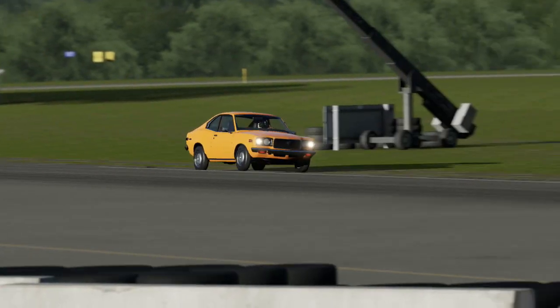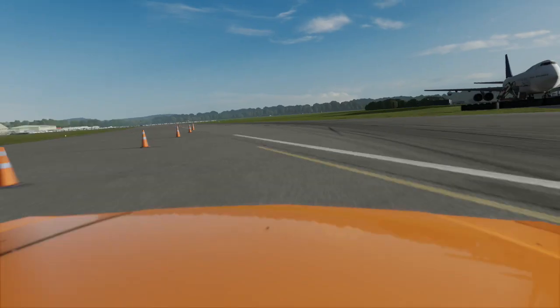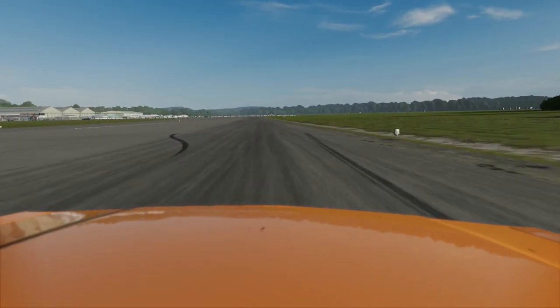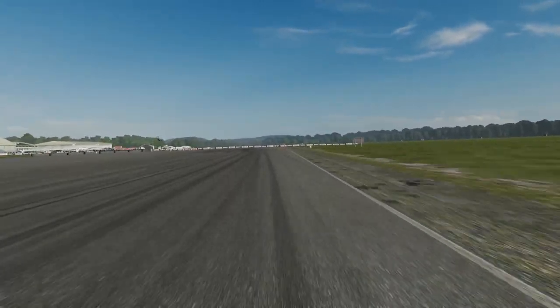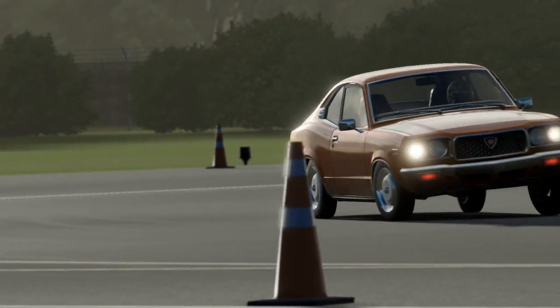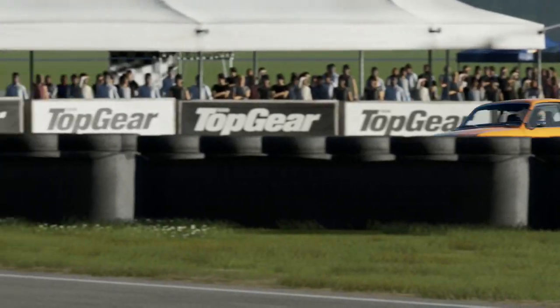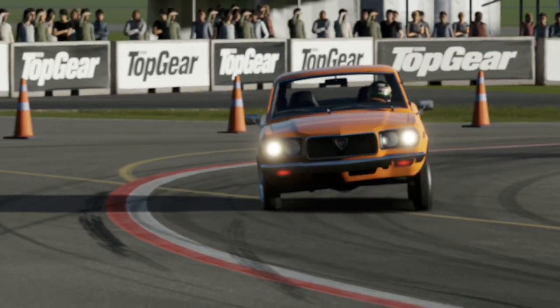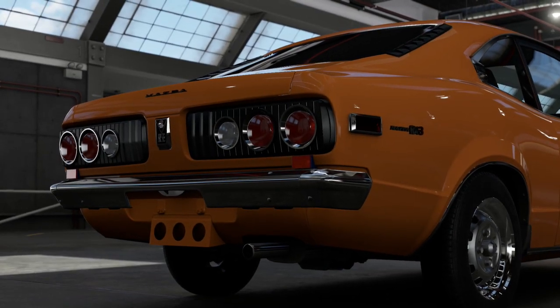I think the gearbox might have been a little bit better sorted as well in this car, but unfortunately it does suffer from a bit of a bad differential. It does like to spin one wheel, so definitely upgrade the diff in this if you're looking at doing anything with this car, and it does also understeer a little bit. I'm going to assume most of that's down to the slightly softer suspension than what you found in the Vega. It's not a bad little car, but it definitely needs some upgrades to make it really, really good.